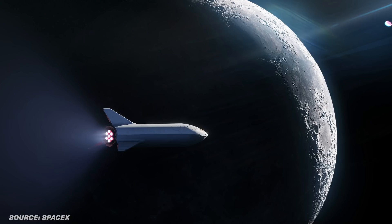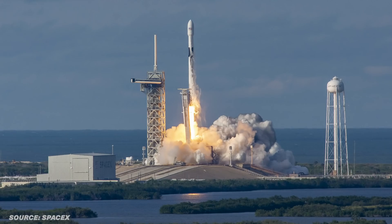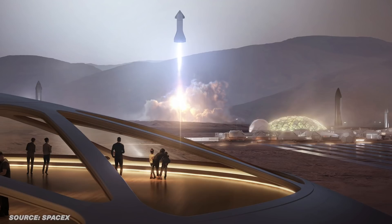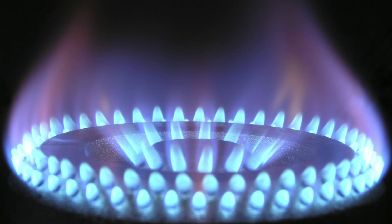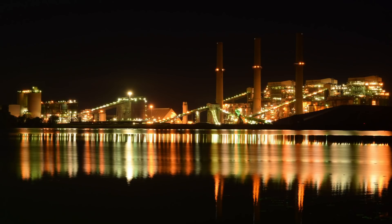Let's talk about what capabilities and advantages the Raptor engine unlocks for SpaceX. First off, the radical reusability of the Raptor engine may end up being a 100 times improvement over previous engines like the RS-25, which was used in the space shuttle program, if it reaches its goal of a thousand flights. Secondly, since the Raptor uses all of its fuel and oxidizer and does so more efficiently, more thrust can be created with less fuel. This frees up room for cargo on trips to Mars, and it could also allow SpaceX to launch bigger, more profitable missions for customers focused on putting satellites into Earth orbit. Thirdly, by powering the engine with methane, SpaceX can take advantage of abundant, cheap natural gas resources on Earth, and on Mars it will be possible to manufacture methane too, making return trips possible someday.